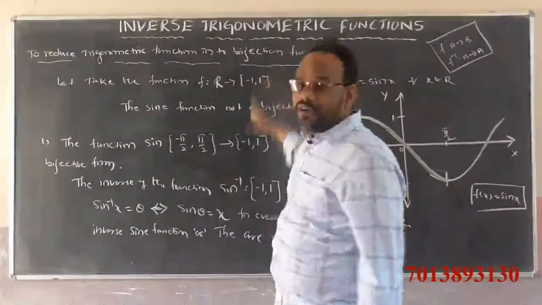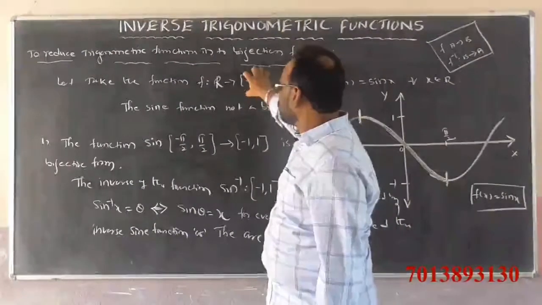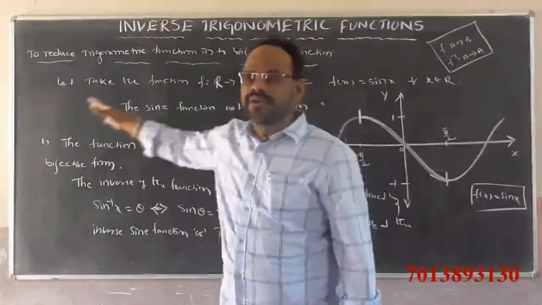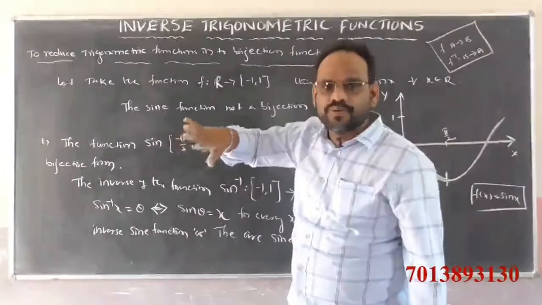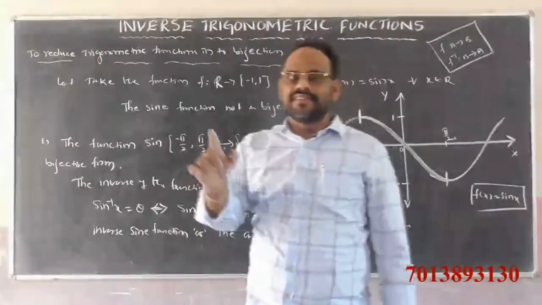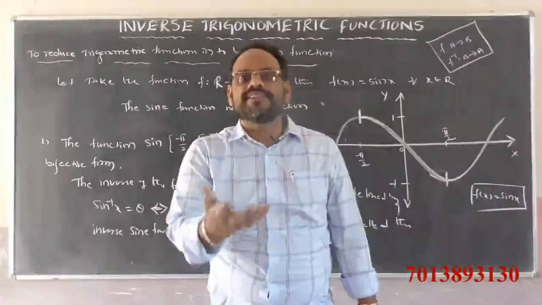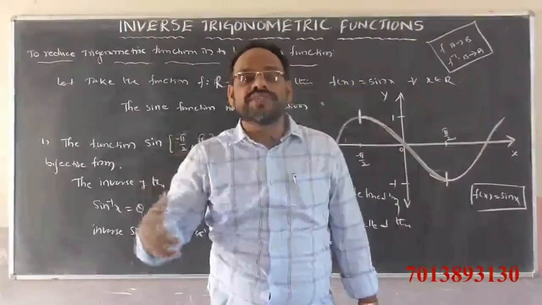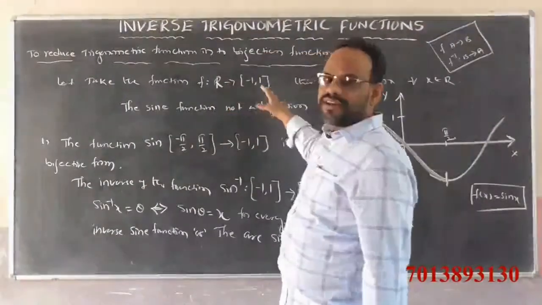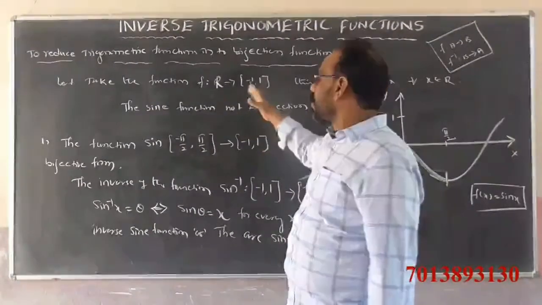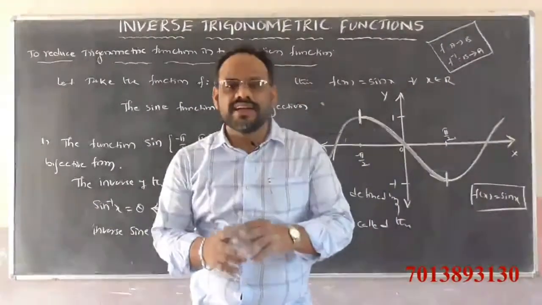Why? It is clearly an onto function, not a one-one function. Why onto? Because the range of the function is its codomain. The range of the sine function is also minus 1 to plus 1. So the range of the function is the codomain. So the sine function is an onto function but not one-one. Why? Because the sine function's values are repeated after the period. One-one means different elements in set A are associated with different elements in set B. Then only f is said to be one-one. So here after the period the sine function has the same values, so it is not one-one, which means it is not a bijective function.